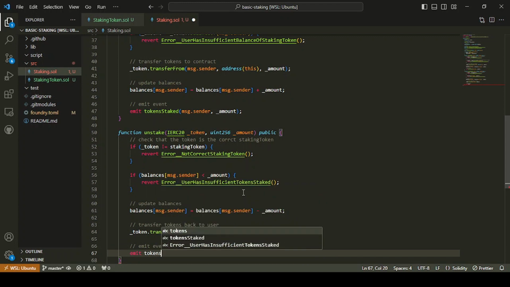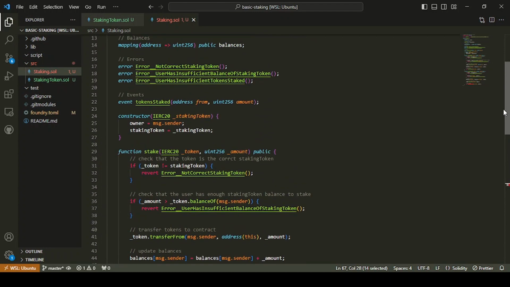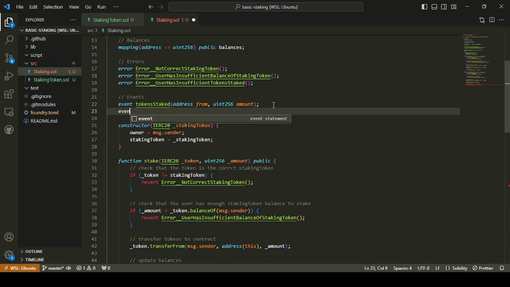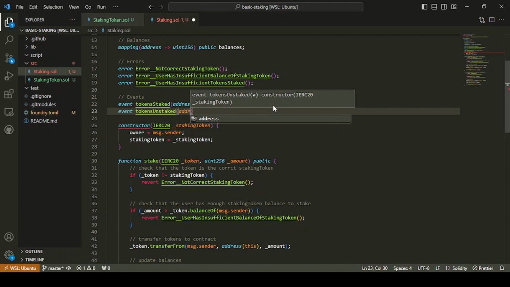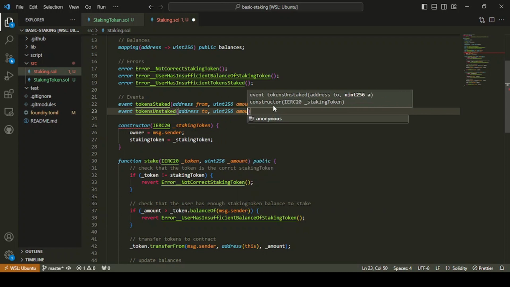That's going to be TokensUnstaked this time, with msg.sender, and we define TokensUnstaked up top in the events. Address this time, just going back out to them, and uint256 amount.